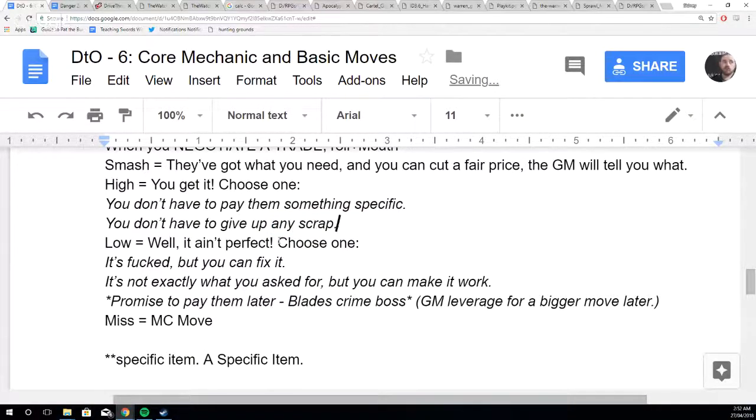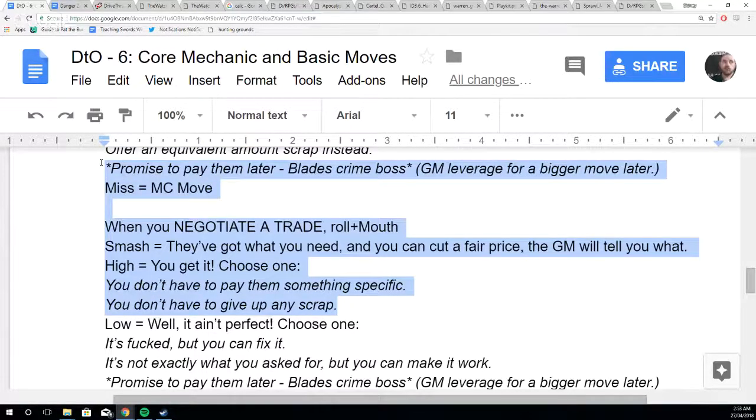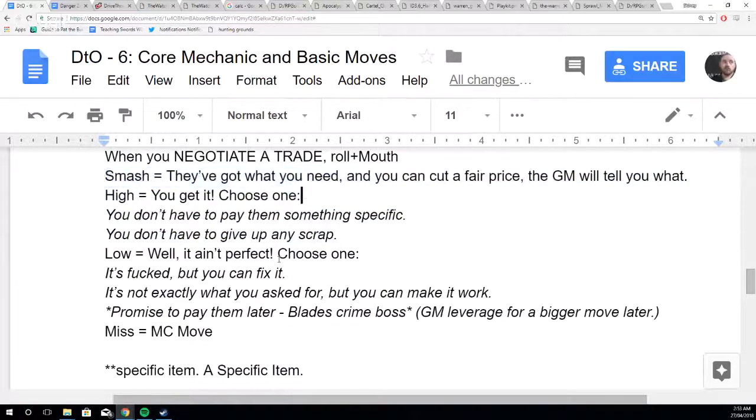Maybe that should be any scrap, because you're not picking. If you pick, you don't want to give up something specific, then it'll cost you scrap, and the GM will tell you what that is. And it ain't perfect because it's far. So you basically, on a high roll, you get this, but you get this. You get the smash result, but you get the low. Which is great. I'm okay with that.